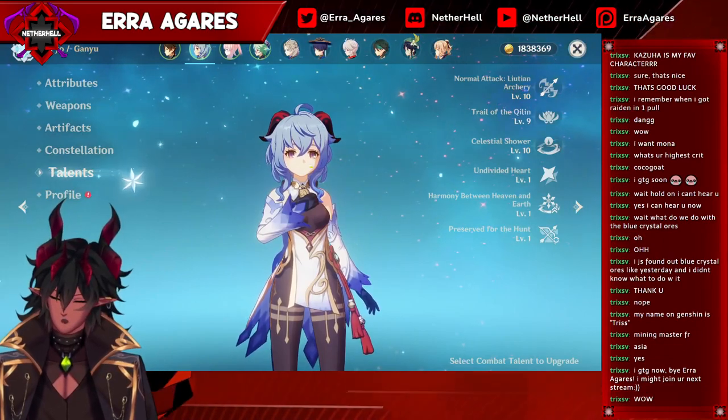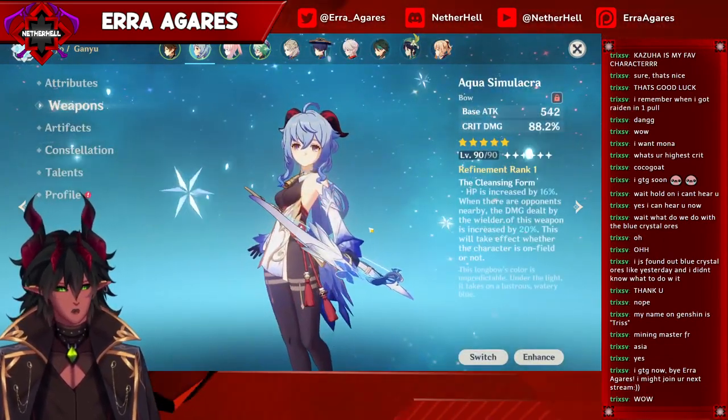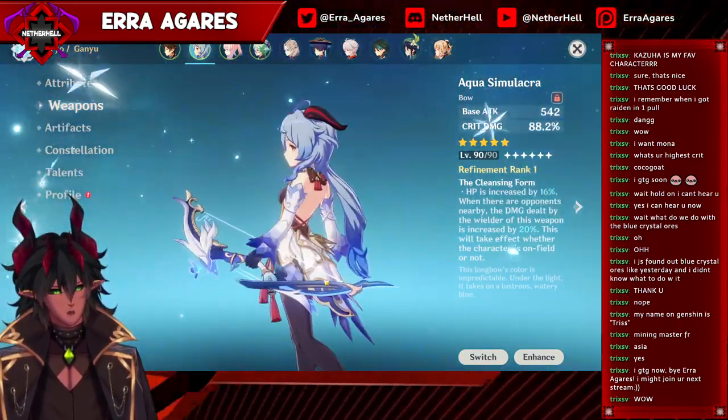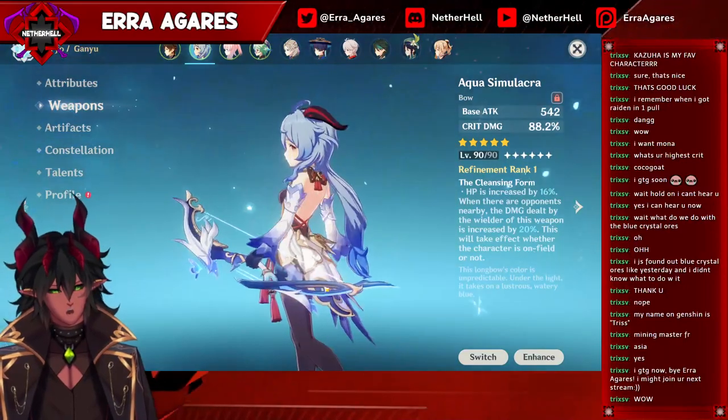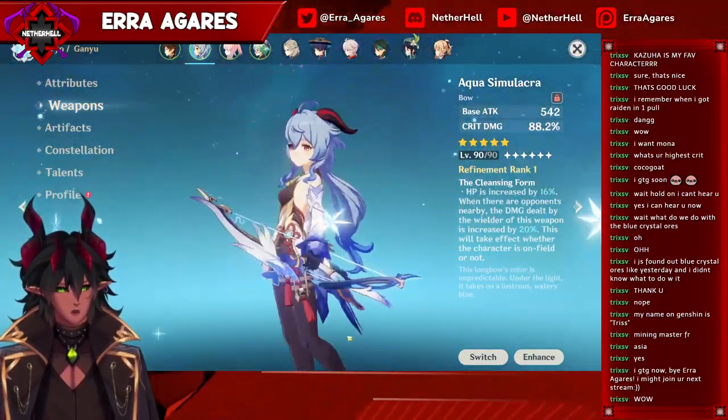Yeah. Oh, no. Hey, no worries. If you gotta go, I just want to show you the weapon real quick before you go. So I have the Aqua Simulacra on her, which does 88.2% crit damage. So yeah, my Ganyu is pretty cool.